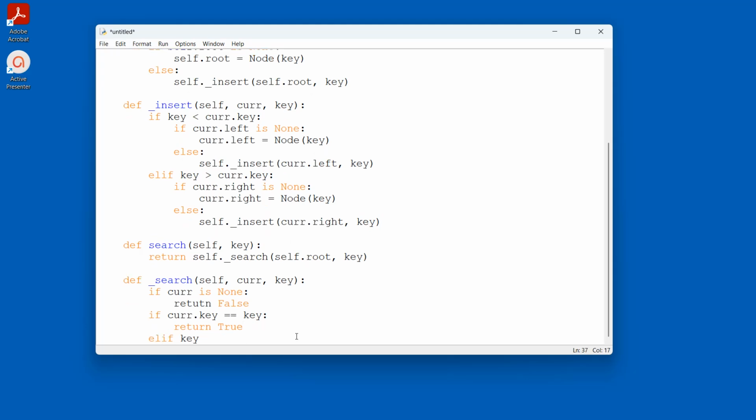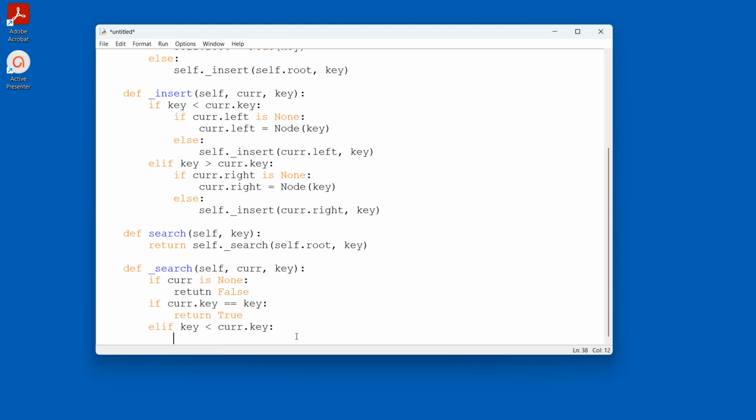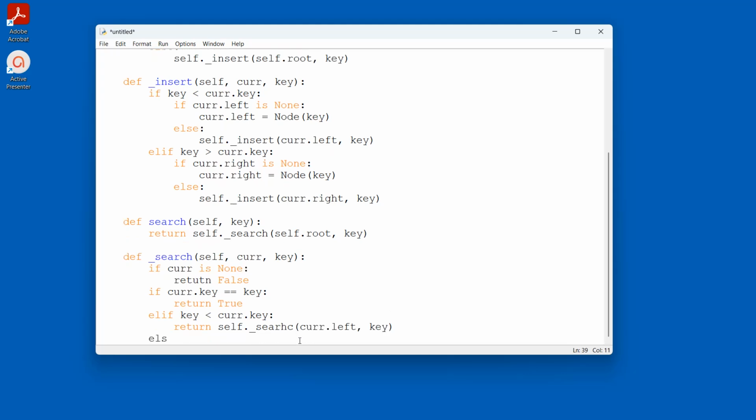Else if key is less than current.key, we're going to return self._search, passing in current.left and our key.